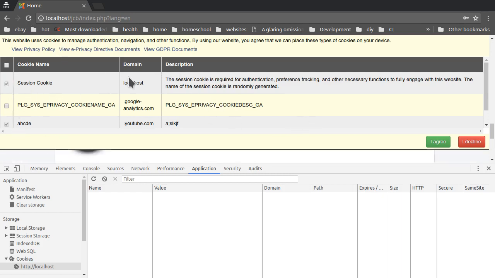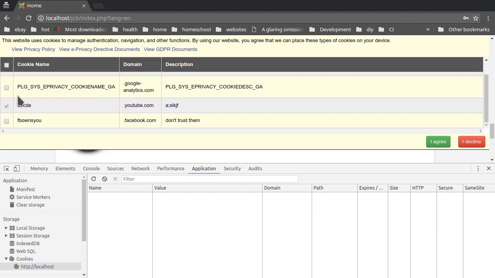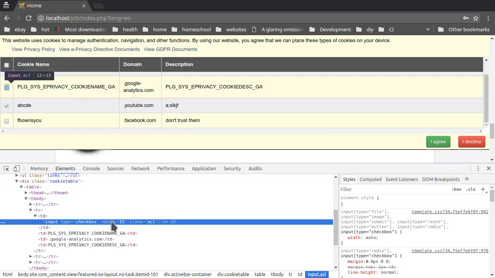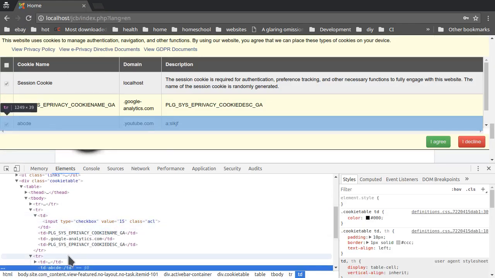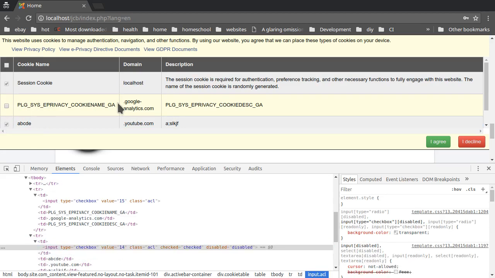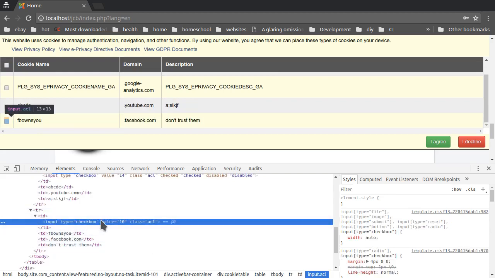Okay, so the session cookie, this is the purpose of consent, is for you to consent to local cookies and for the system to unlock the ability for third-party cookies. So if you have not chosen to force session cookie, the session cookie is in the list and it is force checked. You can't uncheck it. All of your other cookies are available for you to choose whether or not you want to enable them, except for the ones that were marked required. So this one is 15. This one is... Dang it, what did I do? This one is 14. And this one is 10. Okay.